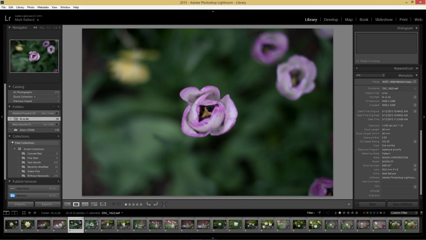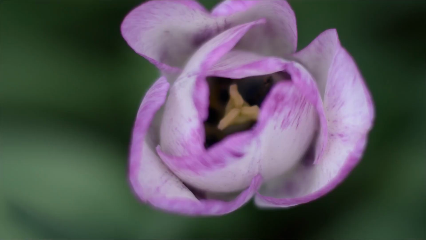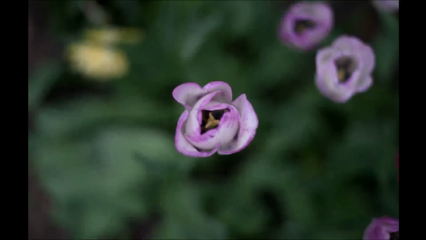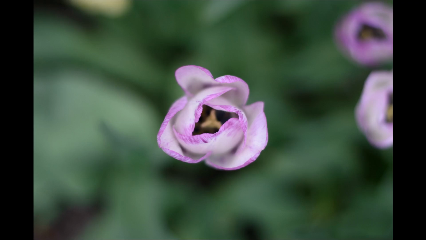This is the DF full frame shot on the 50mm f1.8 from Nikon. There's the full screen of it, and here it is at 100% zoomed in. And then if we go over to the D5500 shot, this looks very nice too. There's the comparison there. Obviously you're in tighter. There's the full screen shot.